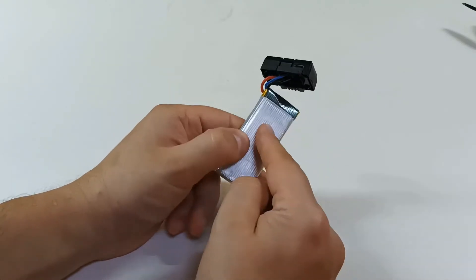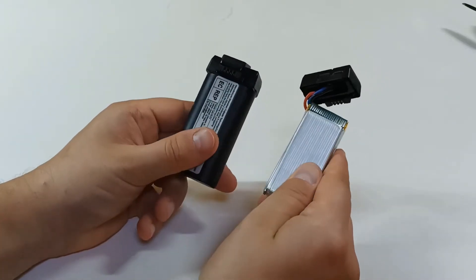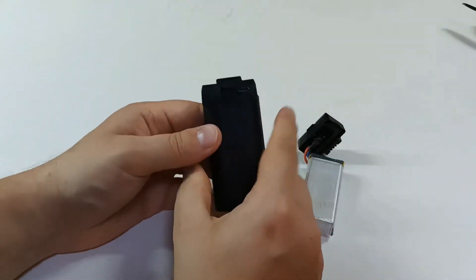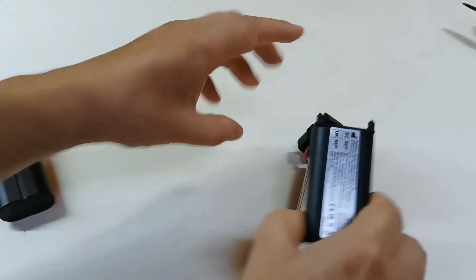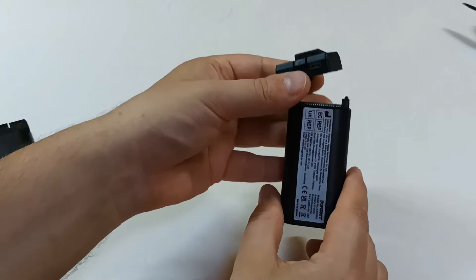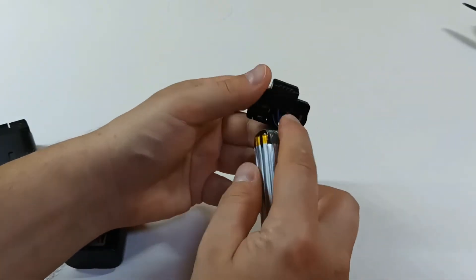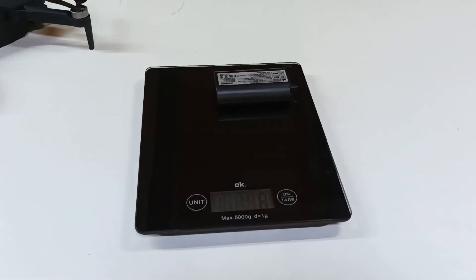What did I do to this battery to remove the casing? This is how the original battery looks like. You will need to remove these two screws here. The cover will come out, then you will see two more screws, and this casing will come out. Then you will have to put the cap back on the circuit — there is a circuit inside and you have to cover it.